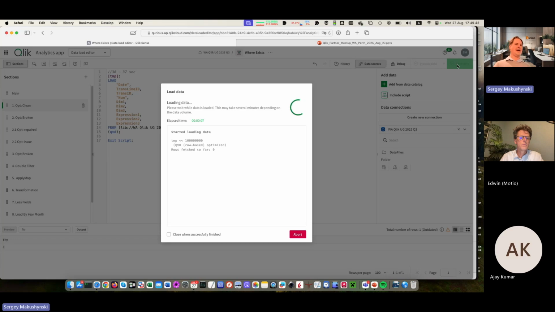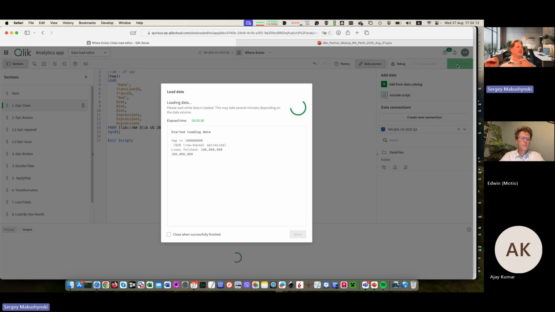I won't load it every time, but I just want to demonstrate that it is quite fast. It's always funny when it's loading and it shows 0 for a long time, then it shows very random small numbers, and then bam, it gives you 100 million rows. Here we go.